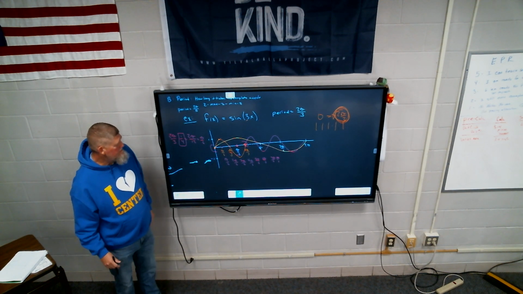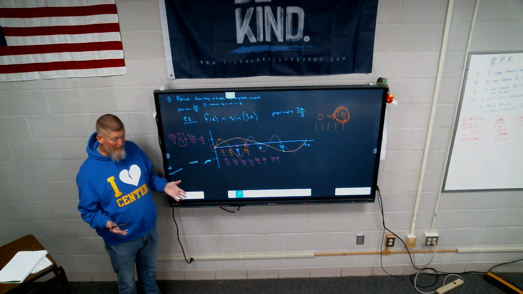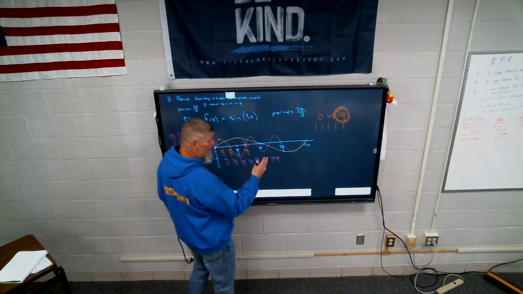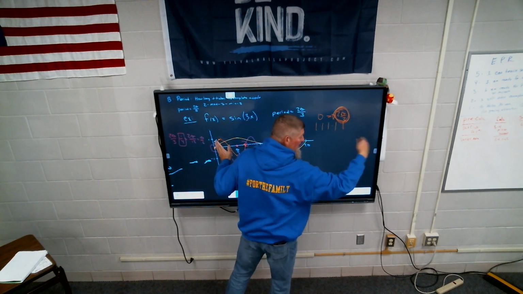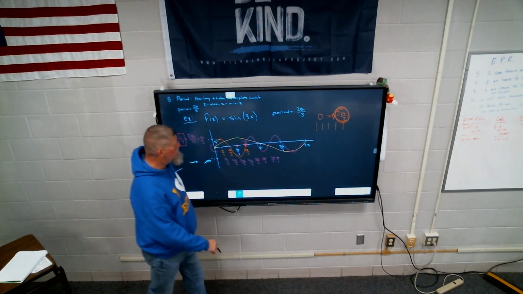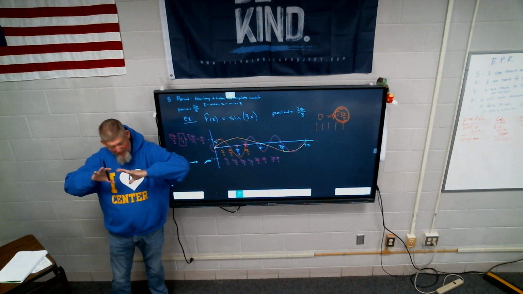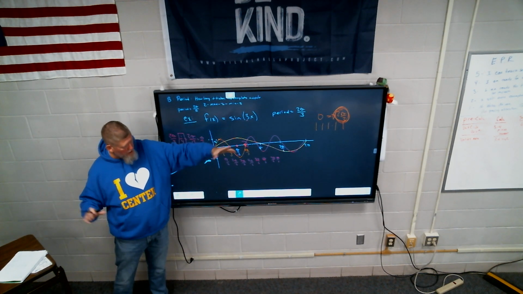Yes? B was 1/3, would it be 3 times bigger than the 1 period? It would be, because now it's going to do 1 period in 3 times as long, so in 6 pi. So it's gonna be really, really big. As B gets smaller, it gets stretched out, gets flatter. As B gets bigger, it gets more compressed.